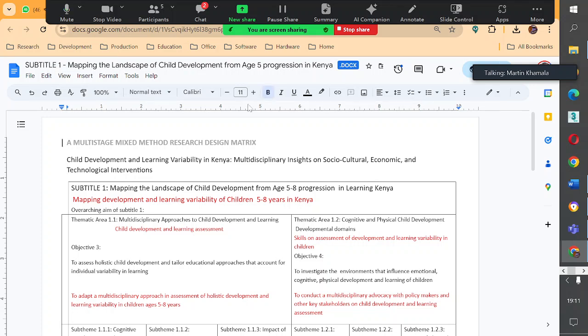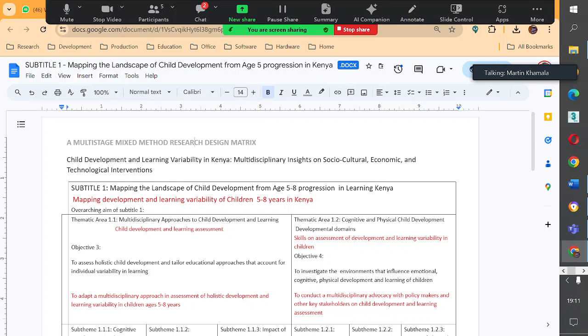Now, there were 3 areas of study, and we're looking at them. This is how the subcommittee structured it as 3 thematic areas. The first two areas were considered to be primary in the area of child development and learning. They were addressing child development and learning directly. The third area was looking at the technological tools and processes that relate to child development and learning. That's how we've problematized it.